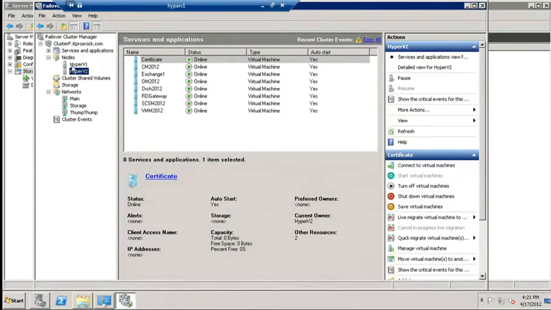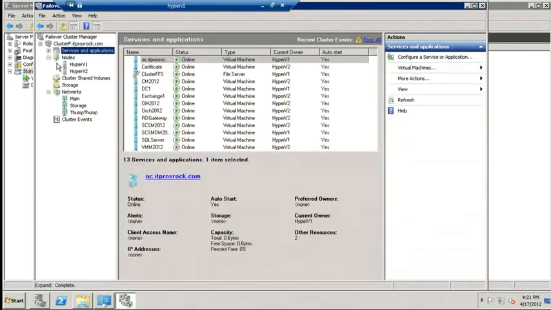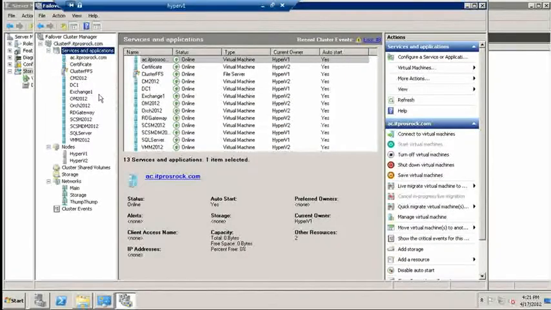So here you can see across the different nodes, or if I just look at the services, you can see we've got a bunch of VMs running on the cluster, of which there's a domain controller, Exchange server, and then all of the different System Center components. I started building out some of the stuff. So there's a domain controller that we built out, and we put the domain controller into the cluster, right? Made it highly available. We started building out all of our infrastructure.